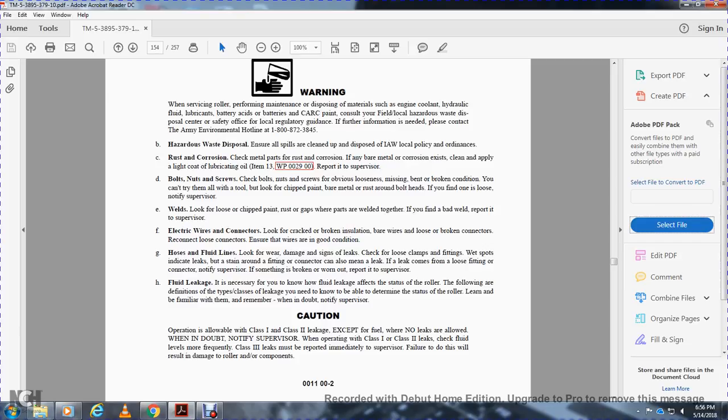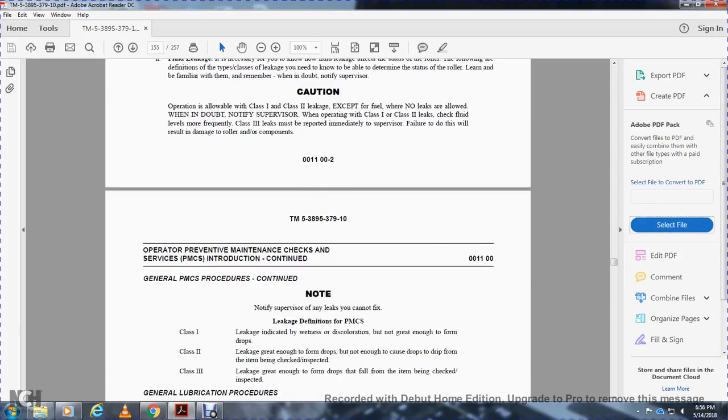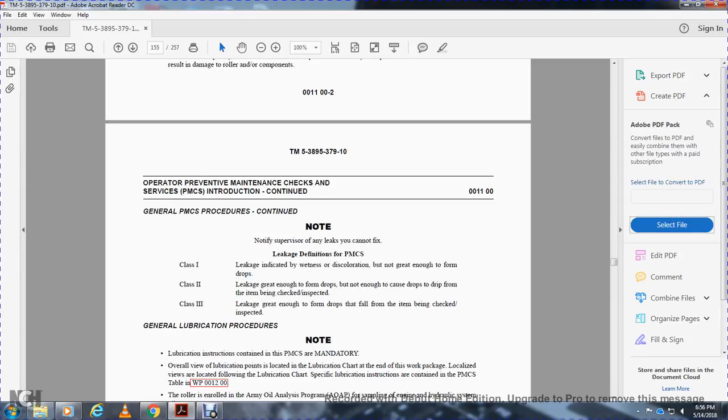Operation is allowed with Class 1 and Class 2 leaks, except for those with no leaks, with notice to the supervisor. With Class 1 and Class 2 leaks, check the fluid level frequently. Class 3 leaks must be reported immediately. Failure to do this can result in damage to the roller and equipment components. Notify the supervisor of any leak that you cannot fix.